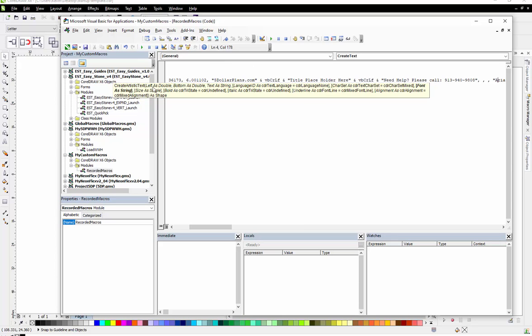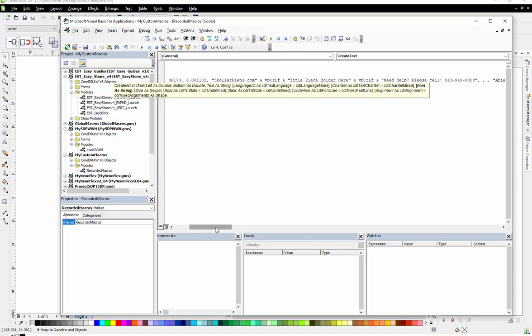So now we've done the size already. And so now we need bold, comma, italic, comma, underline, comma, to get all the way to alignment. So we need to get to alignment. So let's back up here. So we did bold is 1, italic is 2, underlining is 3.